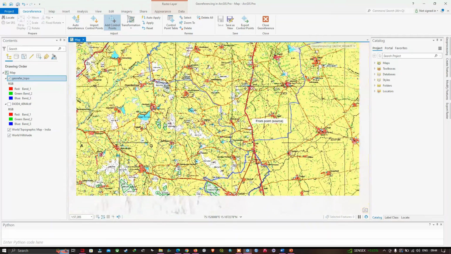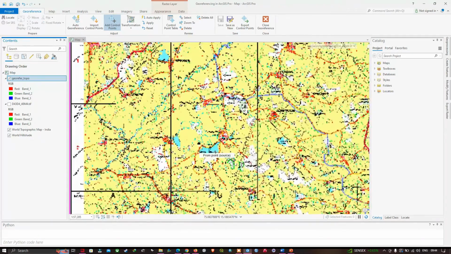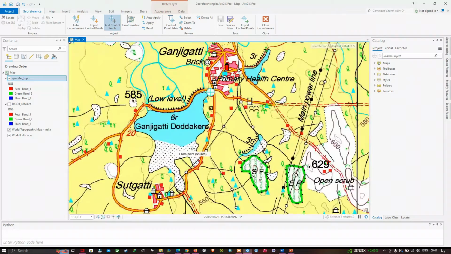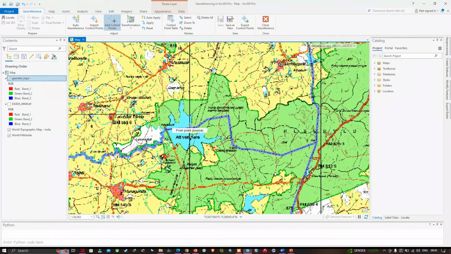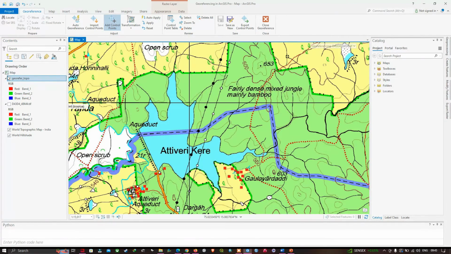Let me move on to this water body here, and turn off this layer so we can visualize the water body. Let's check for the georeference. Yeah, it is correct.